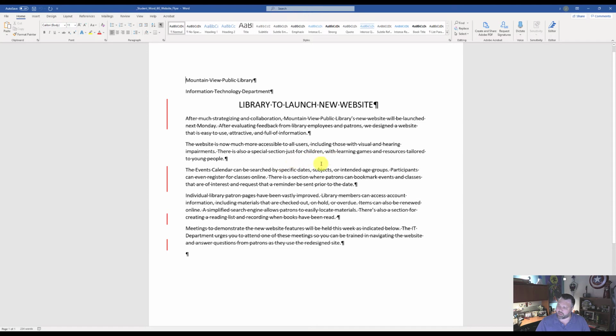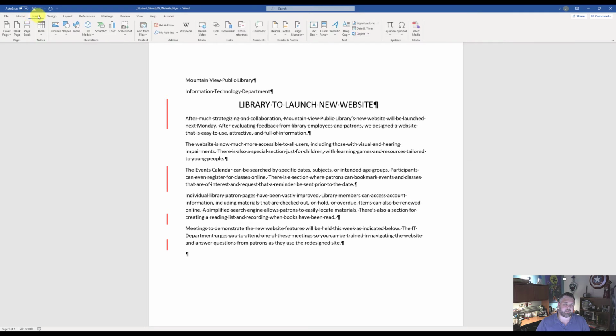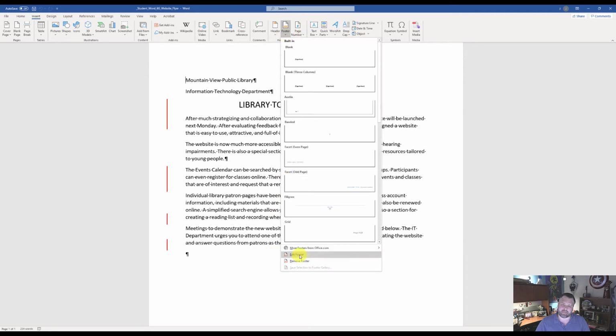It says from the files you downloaded, let's go ahead and open up our student files. We already did that. Let's go ahead and insert our footer with a file name. We've done that before a couple times. We're going to go to the Insert tab here. Under our Insert tab, under our header footer grouping, we're going to click on Footer and Edit Footer.